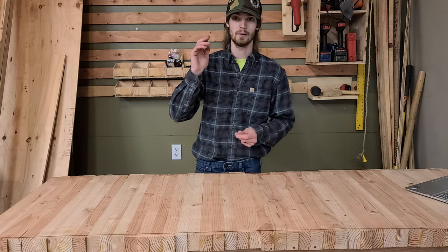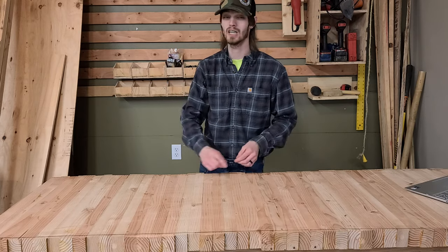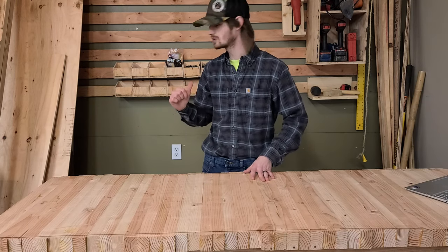I already have a bandsaw that needs a spot. I have a table saw that needs a spot, a chop saw, a router. We've got lots of projects to do. So I'm really excited about the next one, but this one was a lot of fun.